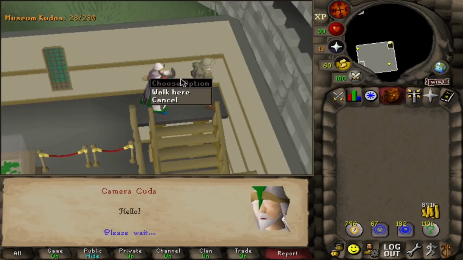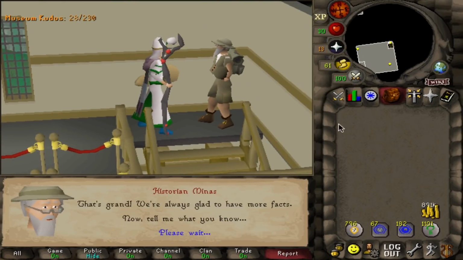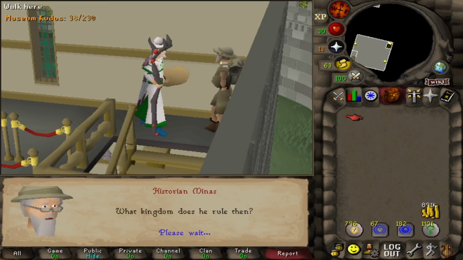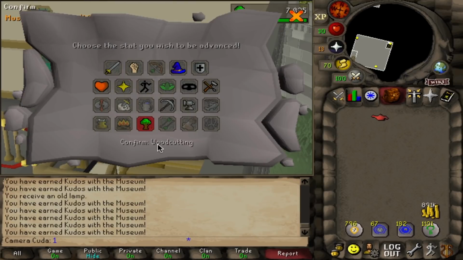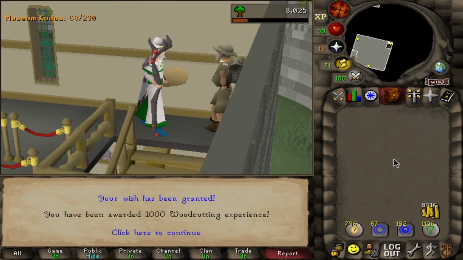So the first thing we do is talk to Historian Minus here, and we tell him about all of the information that we've gathered from the quests we've completed so far, and he'll give us a couple experience rewards in exchange. And this is kind of strange, but we're actually going to use the experience rewards on woodcutting. It feels a bit weird, but it's actually the only real easy way we have to get up to 36 woodcutting for Lost City, and we'll even still have to do some training beyond this.